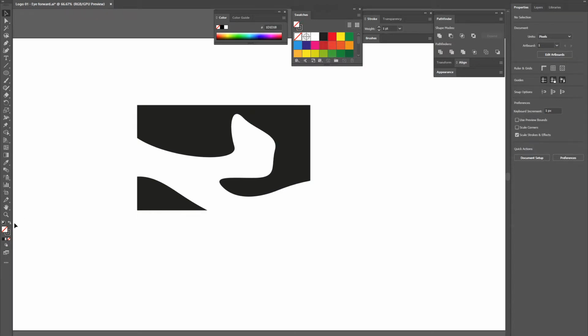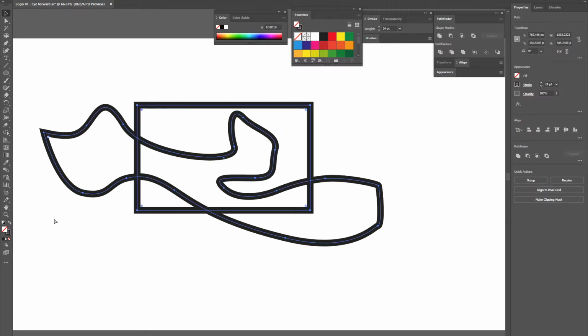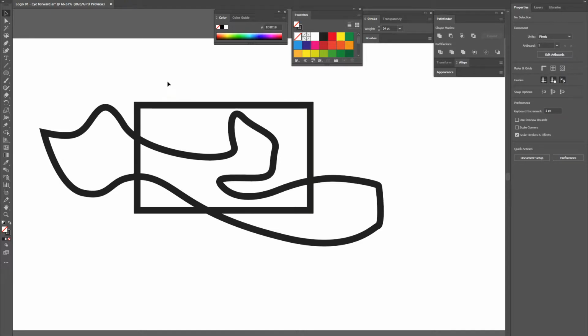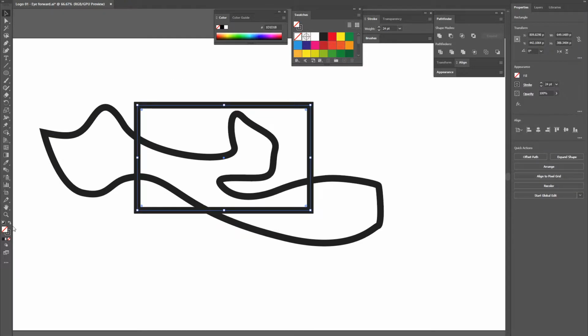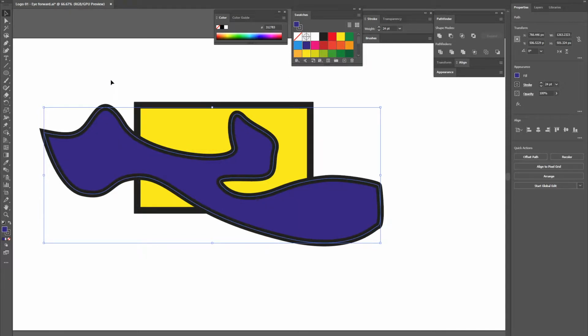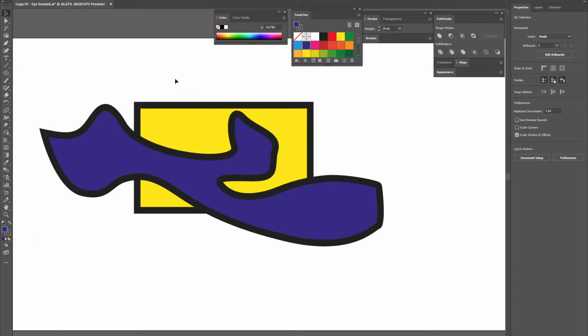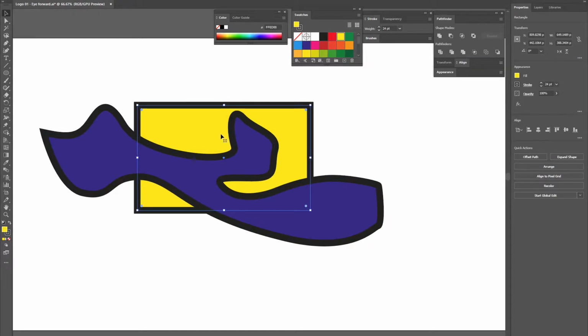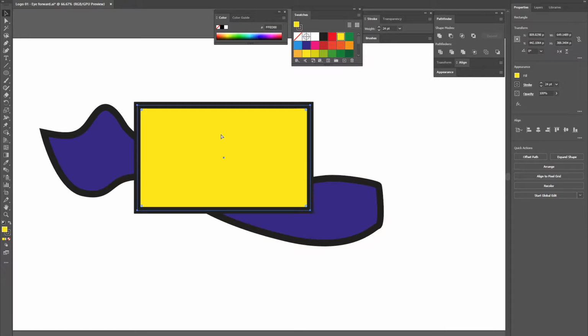So let's just go back to outline. I'm just going to undo this. And now I'm going to reverse it the other way. So I'm just going to fill this one white again, or any color, so we can see what we're doing. I'm going to give each color a different fill. Let me give this one a dark purple so it contrasts. So at the moment we have this color on top. So if you want to punch the other one out of the other shape, it must be on top. So we select it, and we use the shortcut, which is Control and then the square bracket. That's all it is.